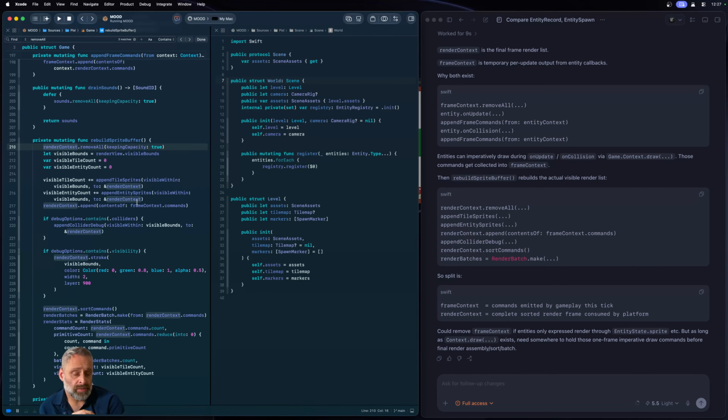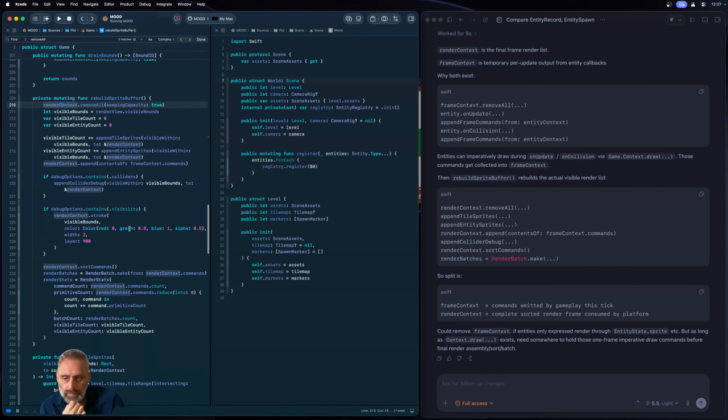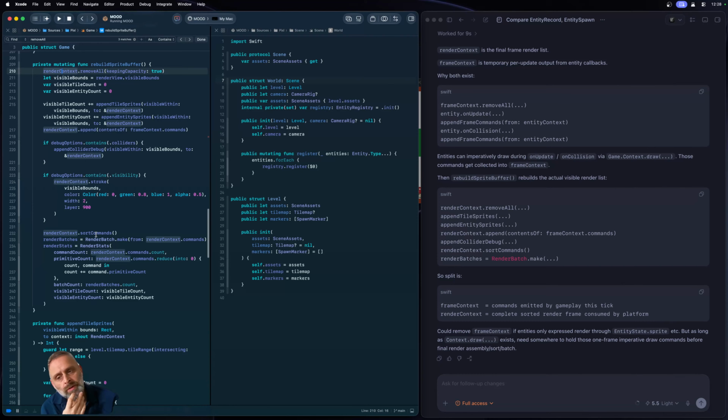So those would be, I guess, the draw commands, from what AI is saying. And then this is just a thing that I added, that's fine. Then we sort the commands so we know how we can batch, because if something's in front or on top, that changes what we're able to do for batching. Then we generate the batches and stats, which is for profiling purposes.